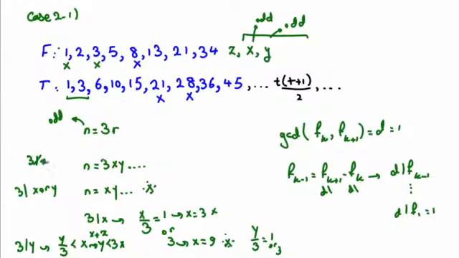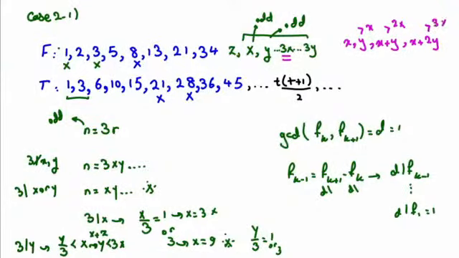In this case, 3 doesn't divide x and y. So n is 3xy times something. Now, because of this, we know that we also have 3x and 3y. So we should see 3x and also 3y. Let's focus on 3x. We have x, we have y. y is greater than x. The next one is x plus y, which is greater than x plus something greater than x, so greater than 2x. The next one is the sum of these two, x plus 2y. This plus this is greater than 3x. So 3x is not y, because y is not a multiple of 3, as we said here.